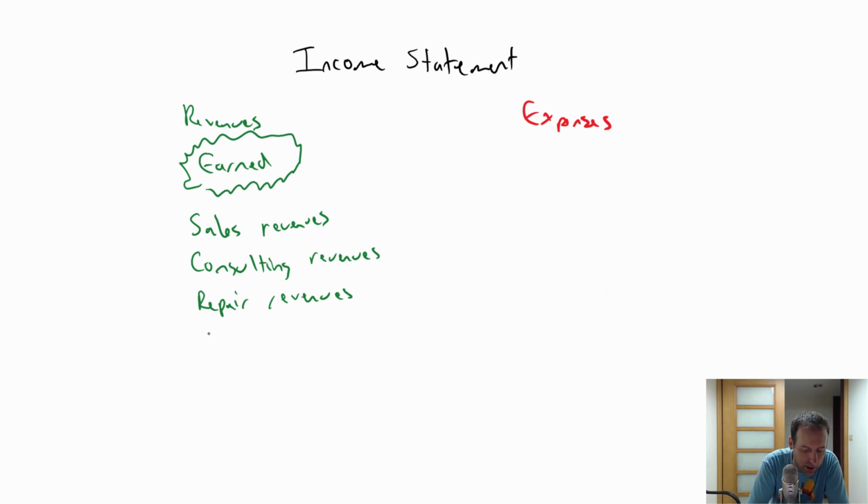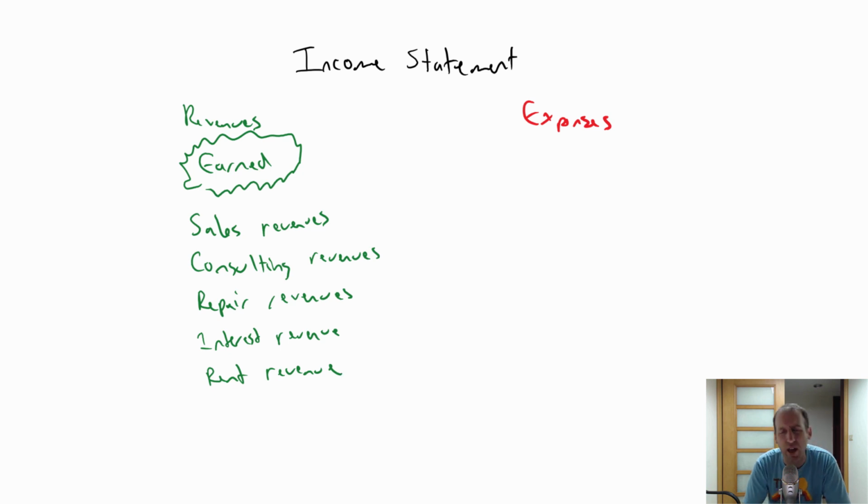We have all sorts of other types of revenue. I could go on all day. The banks, they can earn interest revenue. When you have an interest cost, they have interest revenue. If you pay rent, your landlord has rent revenue or rental revenue. All sorts of revenues, right? Anything a company can do to earn money is considered a revenue.